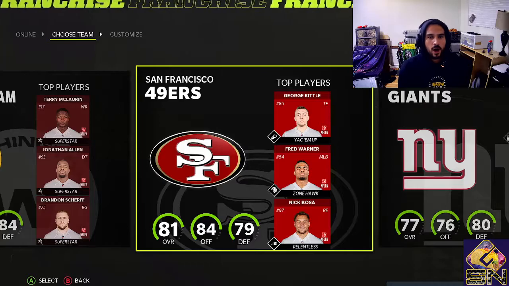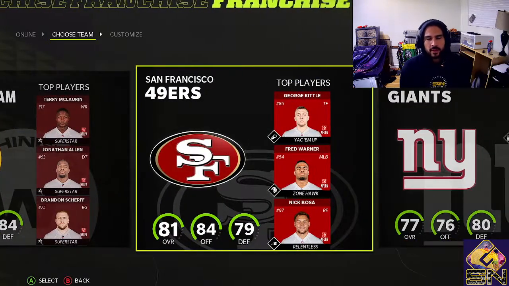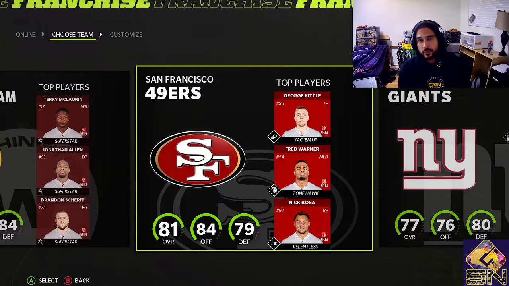This is Space Base Taco with SGN Hub, and I'm going to show you today the staff point glitch. So what I'm doing here is I'm going to just create a new franchise from the beginning and kind of walk you through the steps on how to do the staff point glitch.